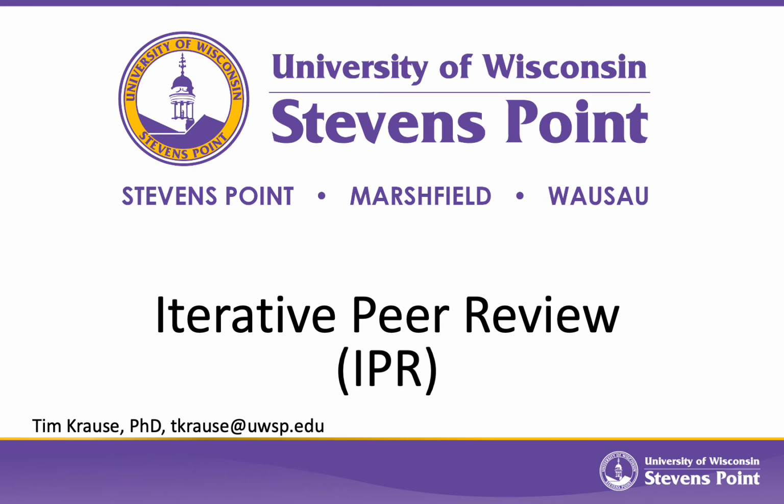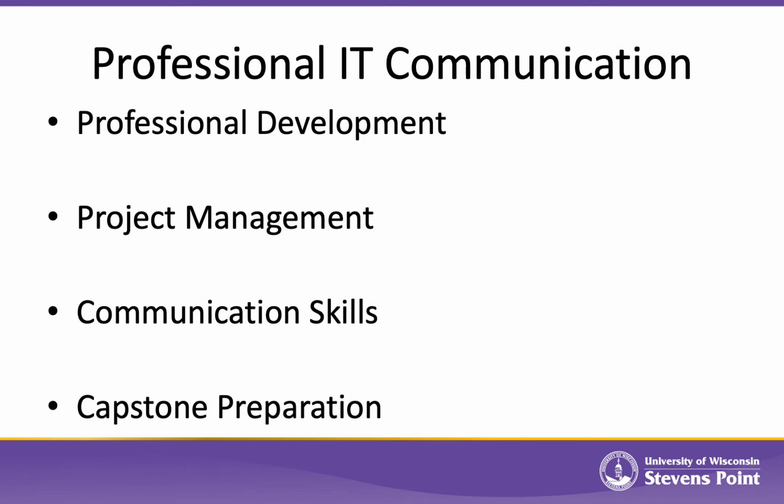And what I'd like to talk to you about today is a process called iterative peer review that I use specifically with an assignment on resumes. I use the assignment in a course called Professional IT Communication. It's a course that we require all of our graduating majors to take. It's a writing emphasis course, so we do a lot of writing in the course.